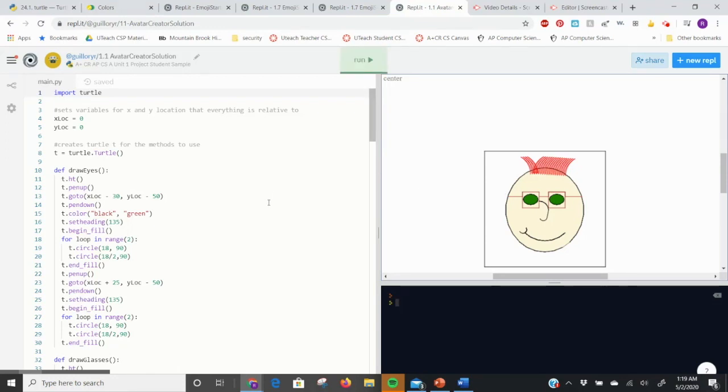Okay, so hopefully that gives you a good idea of what your students will be doing for the Unit 1 project. If you want to go ahead and extend your emoji to be an avatar, that's fine. But in the interest of time, we decided to just have you do the emoji, and that would give you a good idea of what your students will be doing whenever they are working on this project.